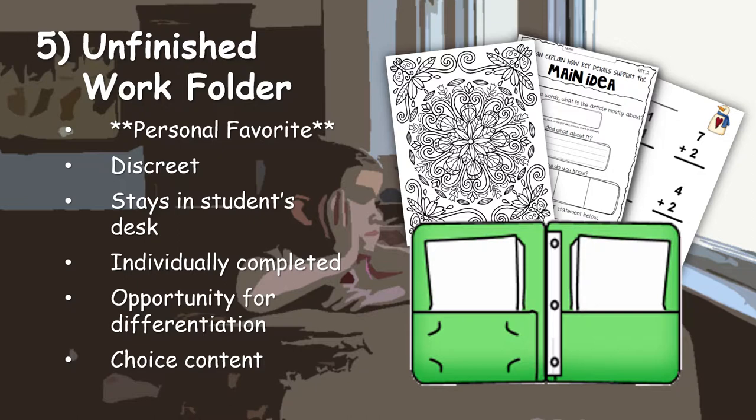At the beginning of the school year, I give each scholar their own, usually a plastic folder with their name on it. I print labels for each pocket. One pocket says unfinished work, and the other one says completed work. Students will initially place their new activities in the unfinished work pocket, and as they complete those activities, they get to move them to the completed pocket.